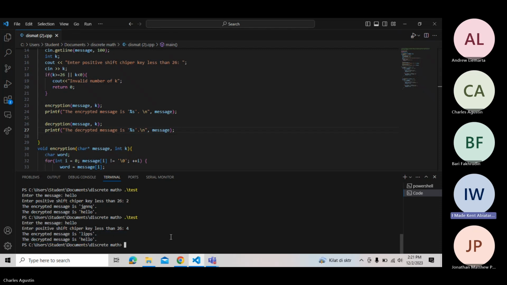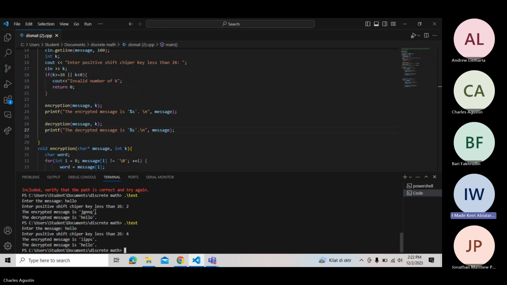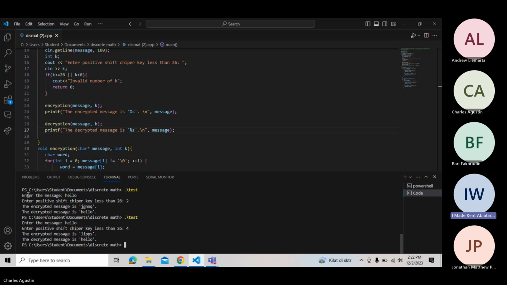As we can see from the output, in the first example where we input the cipher key as 2 and the word as hello, the first letter in the encrypted message is J, which is correct, since the 2 letters after H is J, and the 2 letters after E is G, and the 2 letters after L is N, and so on.